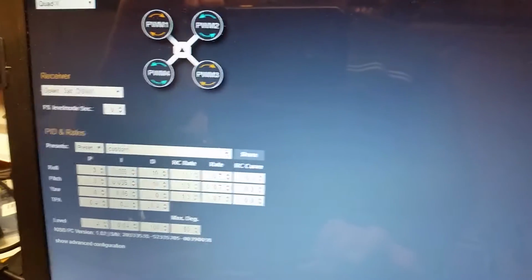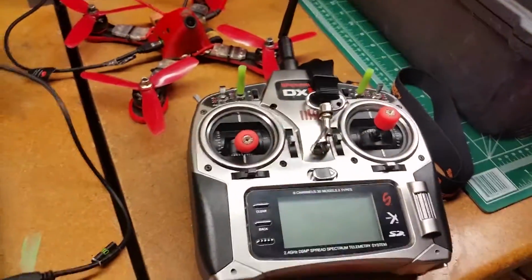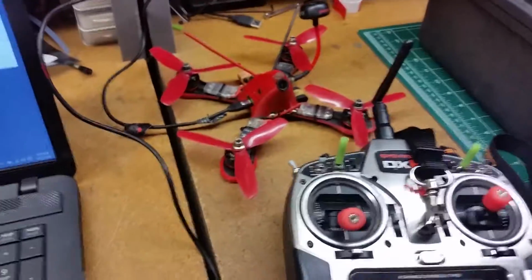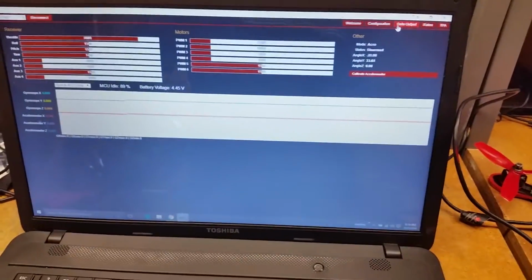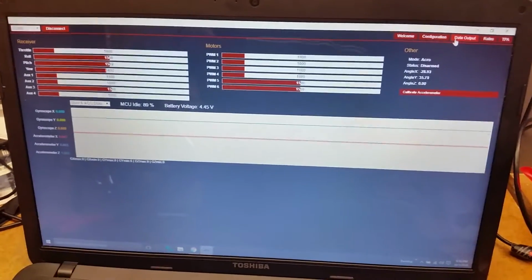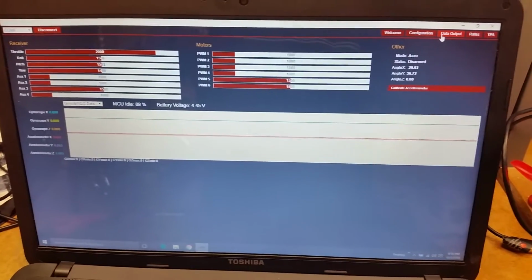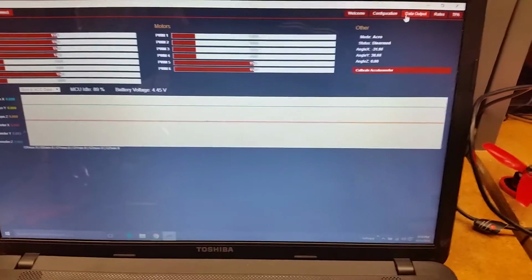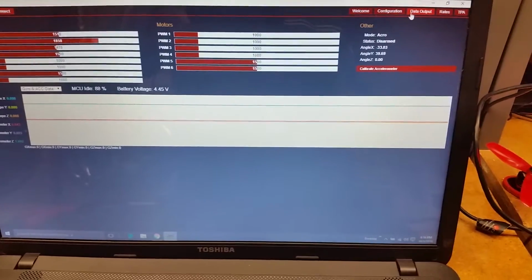See, I've got this set to receiver, Spektrum Satellite DSMX. I'm going to go into the data output section. So what I'm going to do is turn this on. It should already be set at this model, but let's make sure here. El Diablo, that's why I named it, because it's red. Now, as I move, you can hear my throttle moving up and down. You can see that the minimum is set at 1000, so when I'm all the way down, and all the way up, it's at 2000. Notice the same thing for yaw, pitch, and roll.